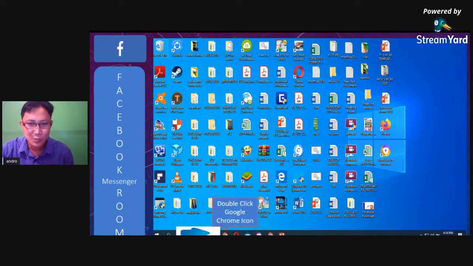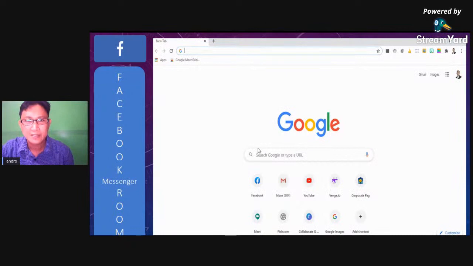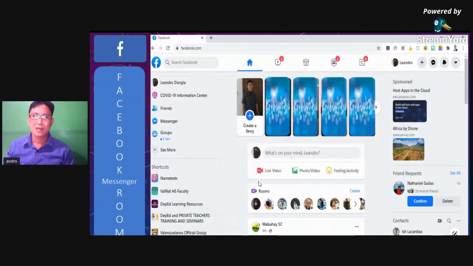So I'm going to click the icon, and then log into your Facebook. Okay, so click the Facebook icon. Okay, so now we are already logged in to our Facebook.